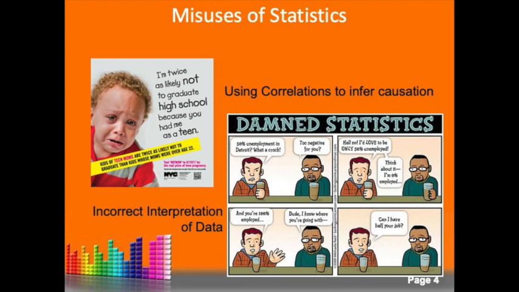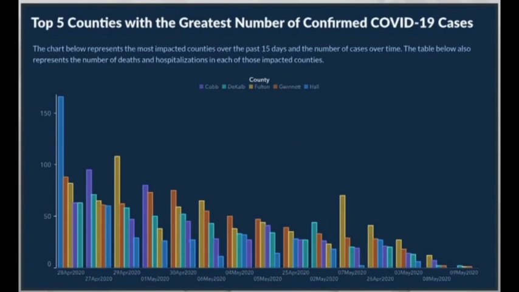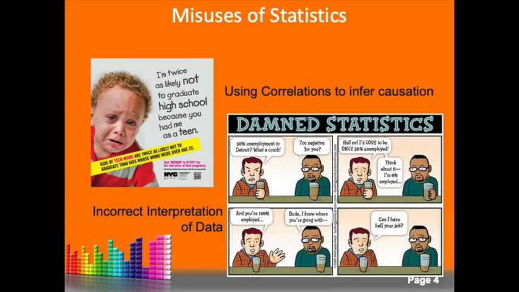So as I mentioned, people manipulate stats all the time. It's not difficult to do. We see people misuse stats in the media quite frequently. Here is a chart from the COVID-19 crisis that the state of Georgia put out. And as you can see on the chart, the numbers on the x-axis are out of order. And they're out of order intentionally to make it look like the numbers are going down. And so it's easy to manipulate graphics for sure. I'll show you some other manipulations of graphics later on. But it's also easy to just interpret the data incorrectly.